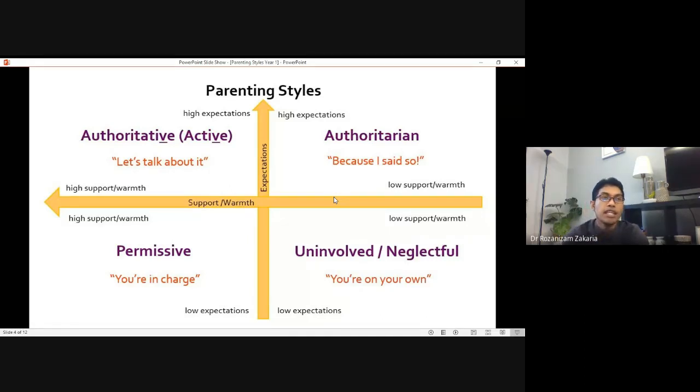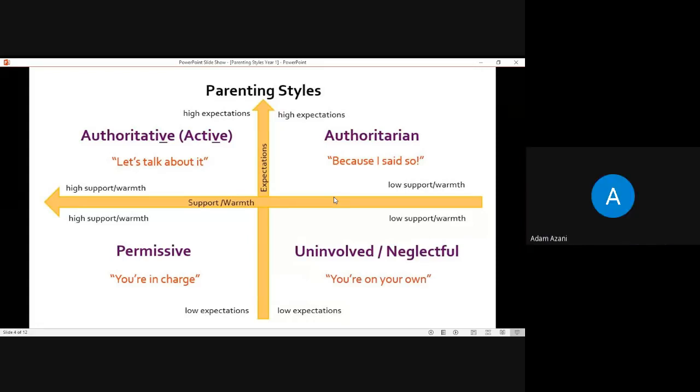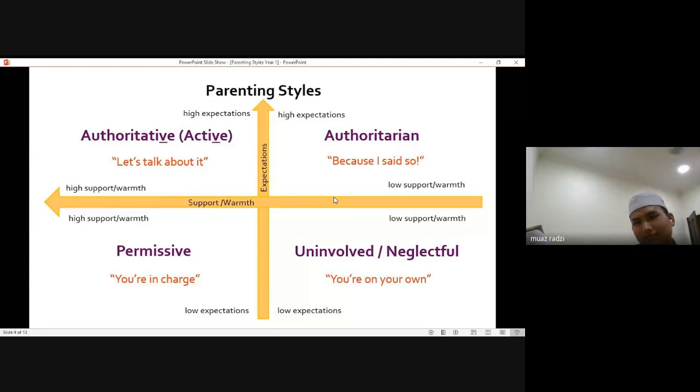So parents macam mana yang neglectful? Parents yang tak selesai masalah sendiri. Divorce family. Parents yang abusive, parents yang ada own psychological problem, parents yang ada drug use for example. So there are parents yang macam ni.